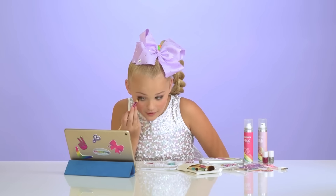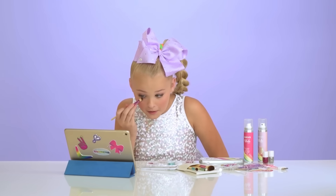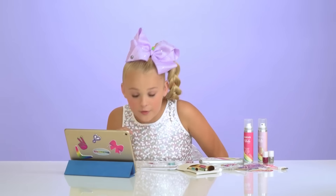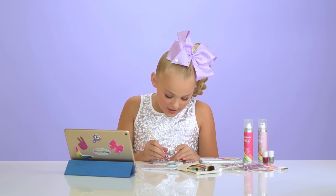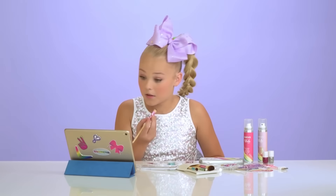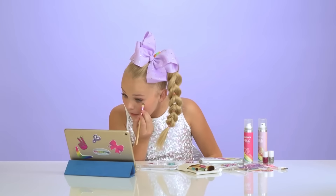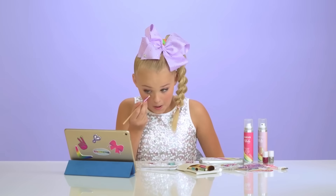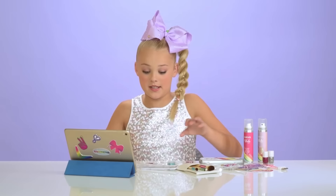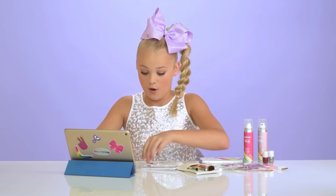Now this is going to be the difficult part. Somehow though, I make it happen every single time. And voila, my gorgeous masterpiece. So I'm going to do the same thing to the other eye. I really like this with the multicolor. That is a gorgeous masterpiece that I just created. Wow, I'm very proud of that. I really like it with the multicolor. Okay, we're just going to put all these glitters over here, we'll deal with them later.